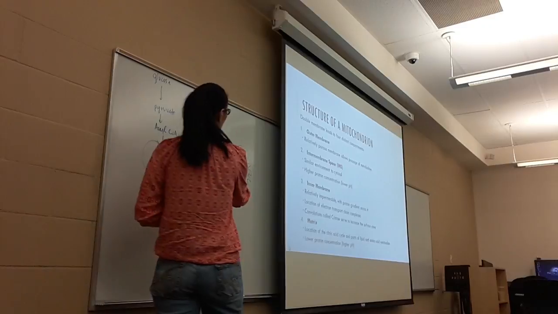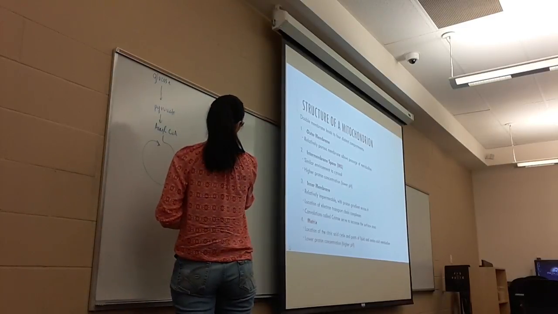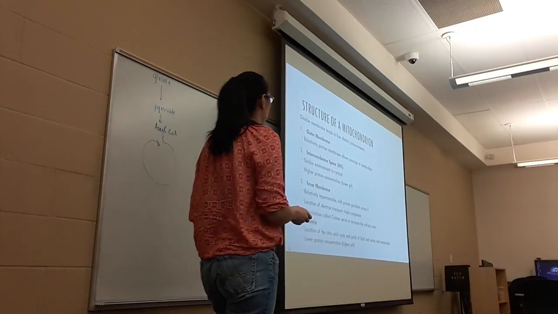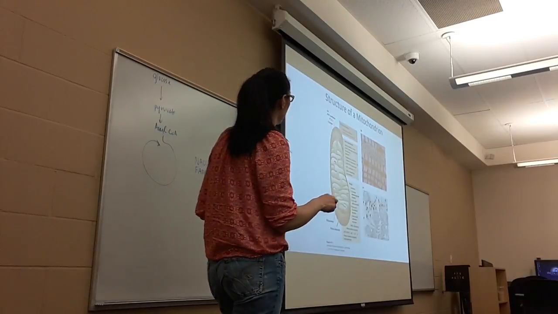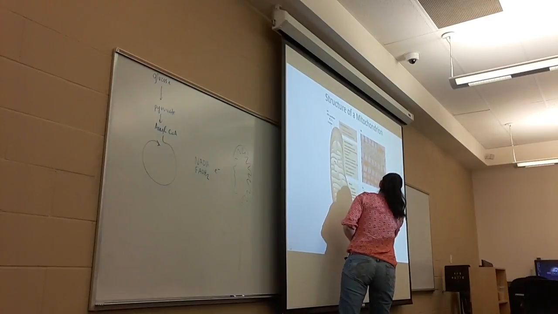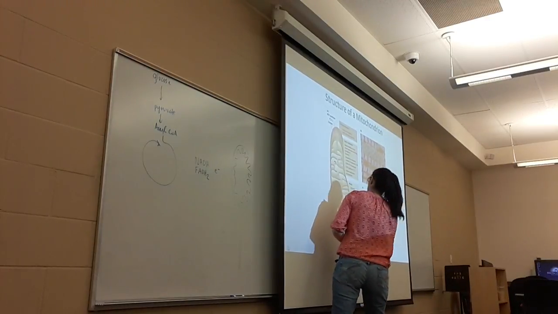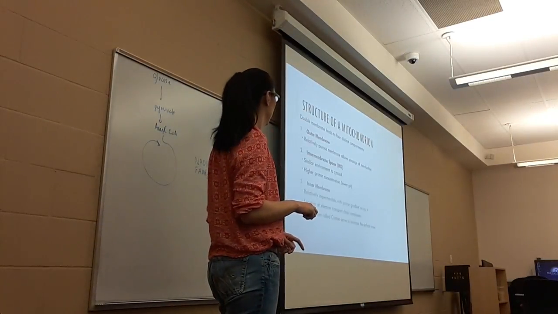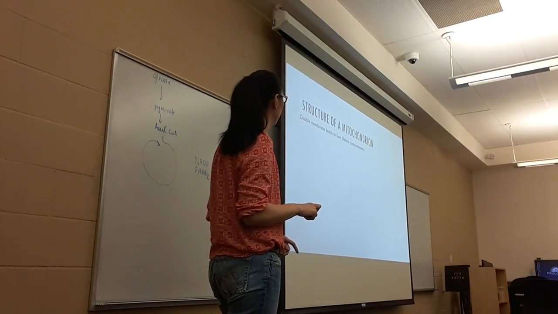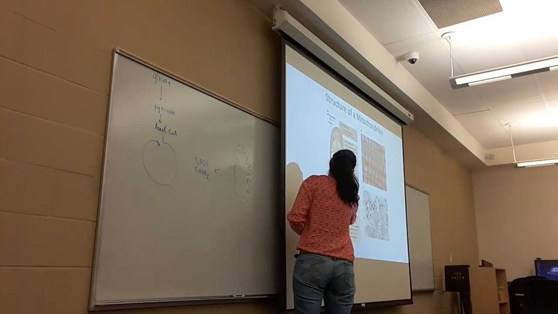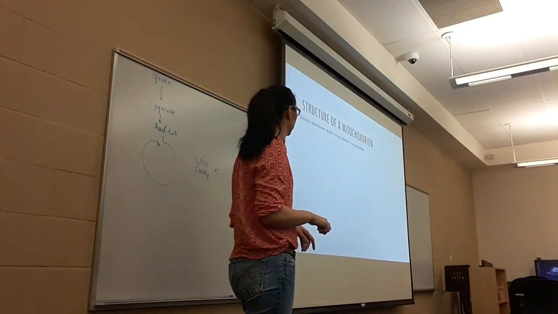So we've got the outer membrane, the inner membrane, the space between the two, and then the matrix in the middle. My picture is not as good as the real one showing what's actually happening in the cell. You can see some pictures of the mitochondria and these inner membranes on the inside. So we'll specifically be talking about the electron transport chain, whose complexes are located on that inner membrane.